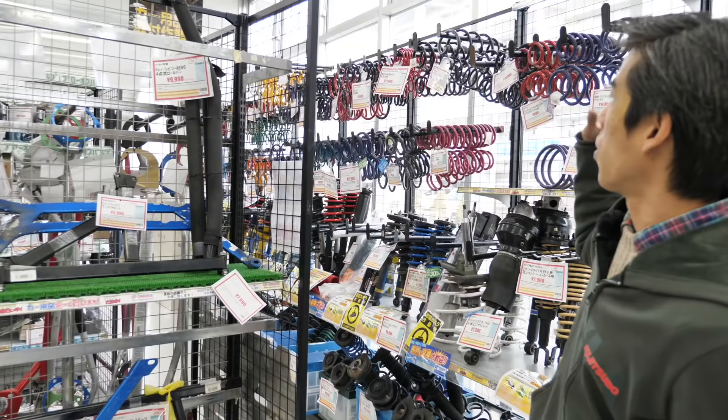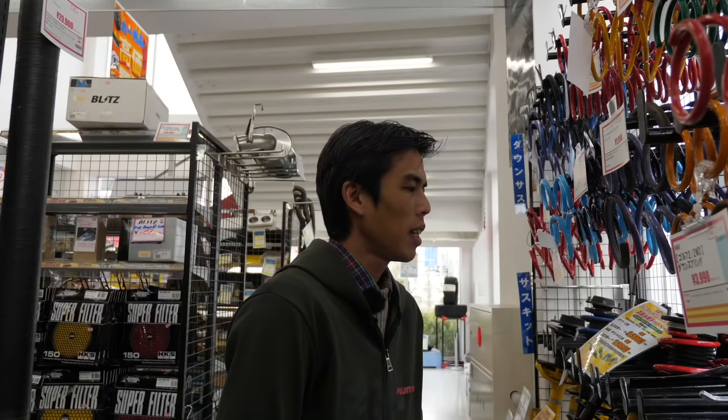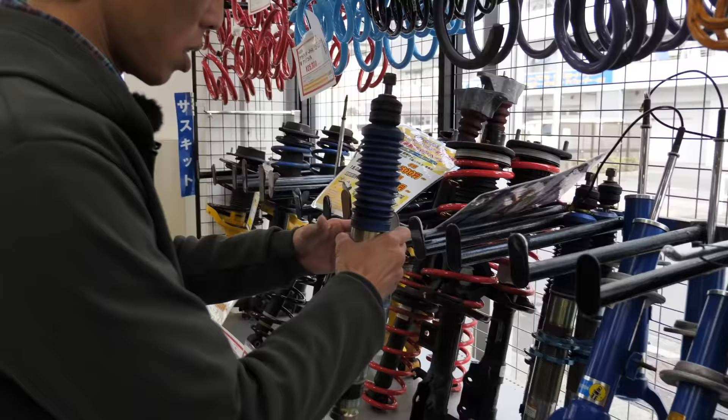Behind me are stocks of used parts, most of them in very good quality. What Up Garage does is buy parts from a normal user — provided they're in usable, serviceable condition — clean them up a little bit and put them for sale at a good profit. If you come here to sell your parts, you might not get what you expected. But because these tuning parts are widely available in Japan, it's really good that there's a network like this where people can let go of old parts and browse the store at the same time.